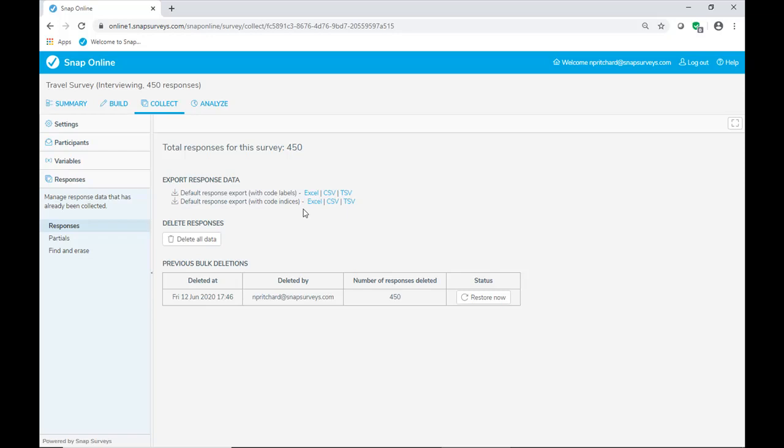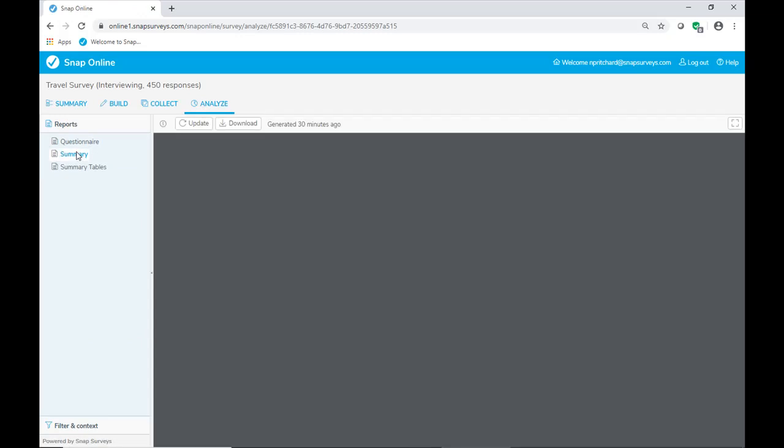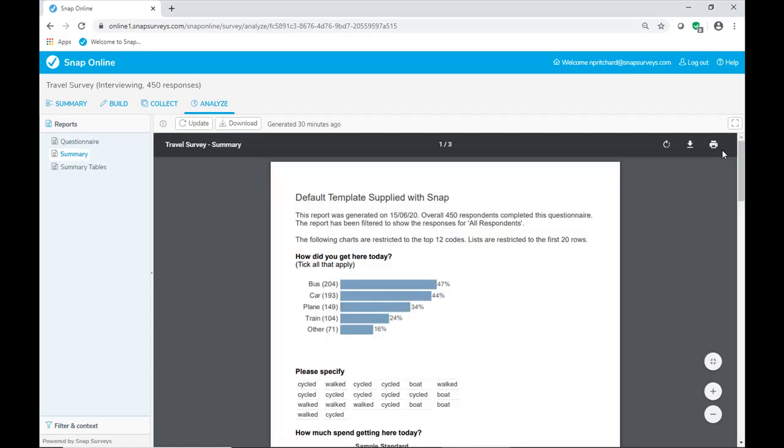Ideally, rather than exporting to Excel, you would actually make these reports available to colleagues or clients. If I just go back into the summary report, obviously we could print those off the PDF or download those if you wanted to. Ideally, you would actually set up colleagues and clients with their own Snap Online account and allow them to view the data. And as I said, the big benefit is if someone fills in the survey at 2:30 AM and then one of your clients or colleagues happens to run the report at 2:35 AM, their report would include that data. So it's always going to be up to the minute.